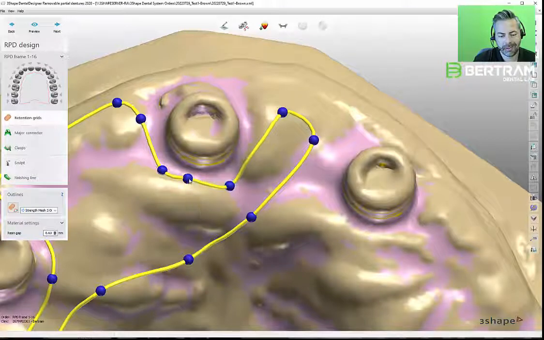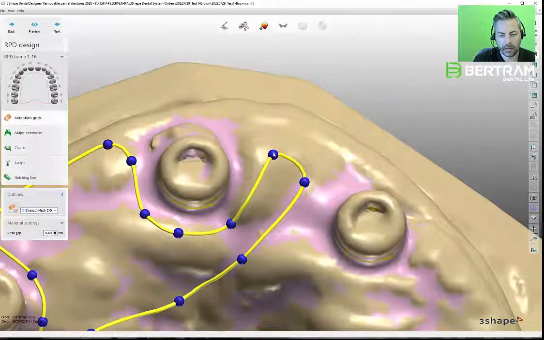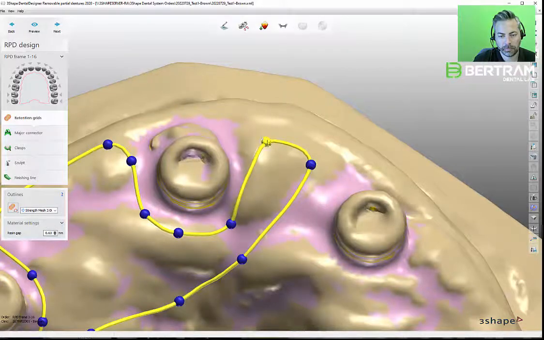I'm trying to make sure I don't get too close to these. You want to leave enough room for that attachment.